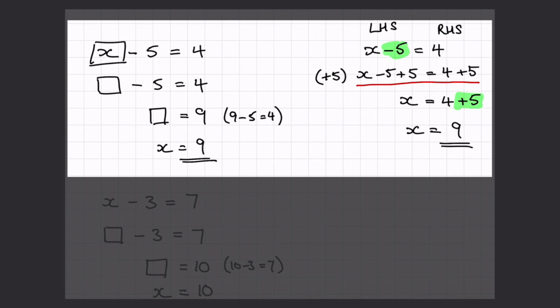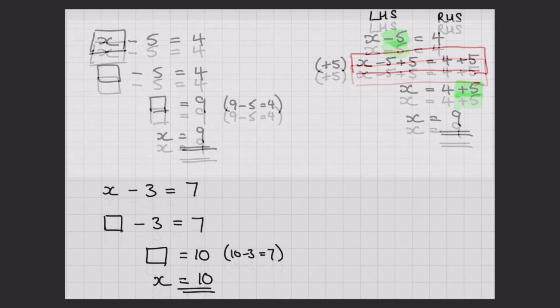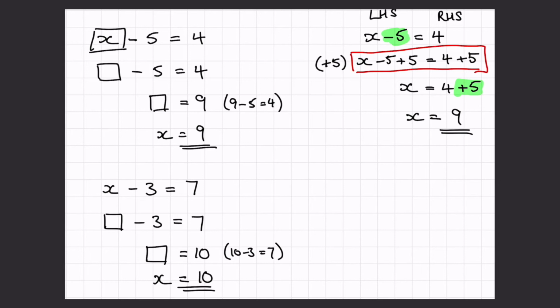The reason why I've put this stage in here is because I want you to see what's going on. But when we're transposing, and when you become more comfortable with transposing, you don't necessarily have to put in every line. But as you're trying to understand what's going on, it's quite useful to put every line in. Let me show you how you can cut down on the amount of work that you're doing.